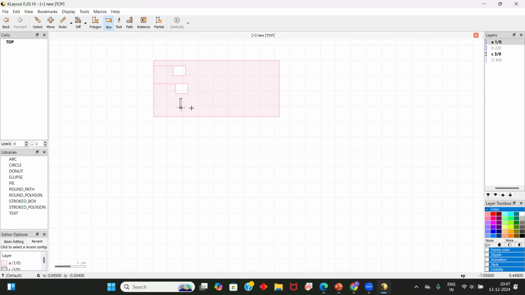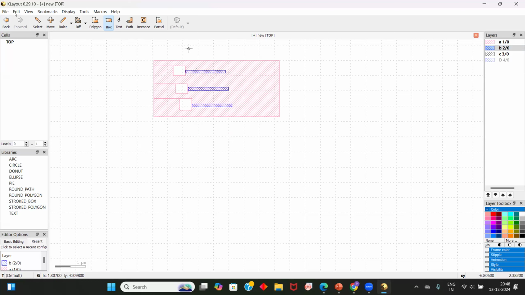And if we go for layer B, we can create the box from here. These different kinds of structures we can create by using the layer options.